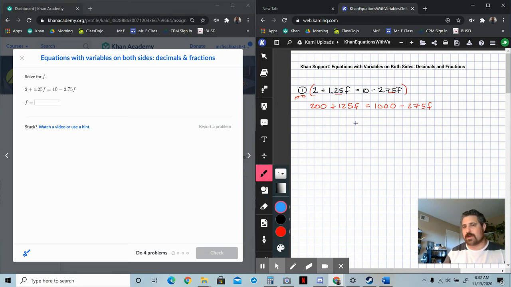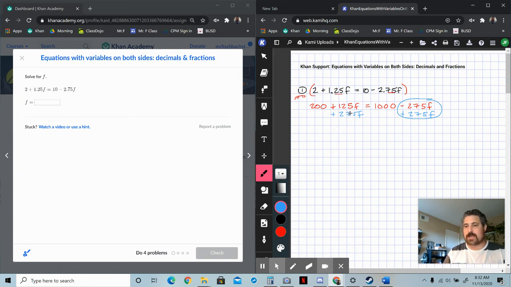If we're going to solve it this way, we'll get all the variables to one side and all the numbers to the other. You can either bring the negative 275f to the left, making it positive 275f, or you can bring the 125f to the right by subtracting 125f from both sides. I always think it's a good idea to bring it so that your variables end up being positive, whichever way that is. So I think it's better to get rid of this negative 275f. What I would do is add 275f, not to one side, but to both sides. That's going to give you a 0 pair over here and leave you with the result on the left-hand side.